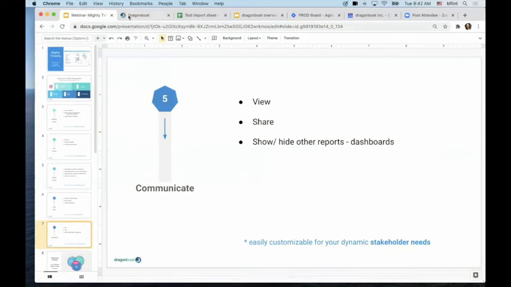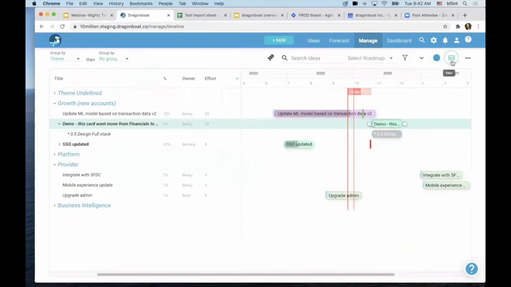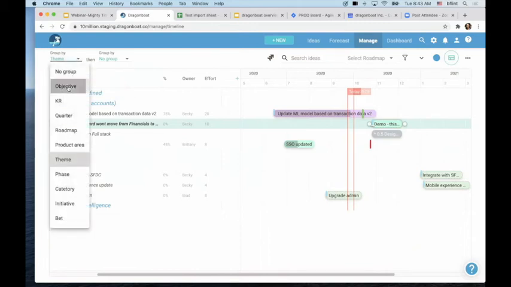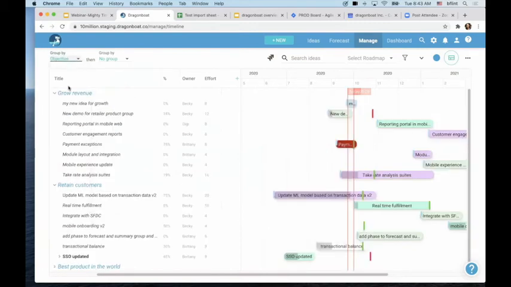So we are going to talk a little bit about the communication and the views and share, etc. I think this is something we touched upon a little bit earlier as well. So a view is something that includes the filter and the columns and displays and groupings, etc. As you can tell, this product, Dragonboat, is very flexible. So if I want to create a view for my executives, and they care about objectives, right? Because the CEO says, hey, what are our objectives? What do we do to these objectives?